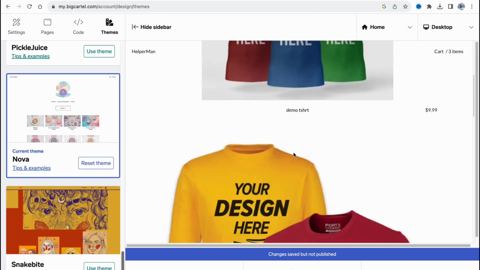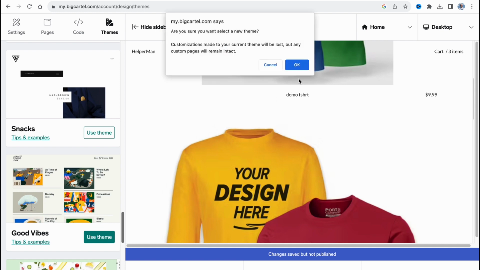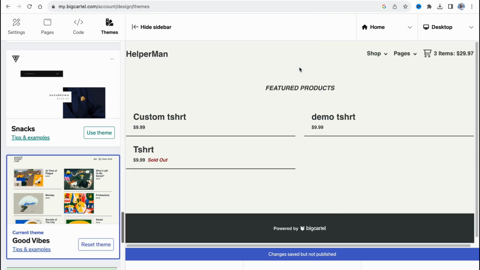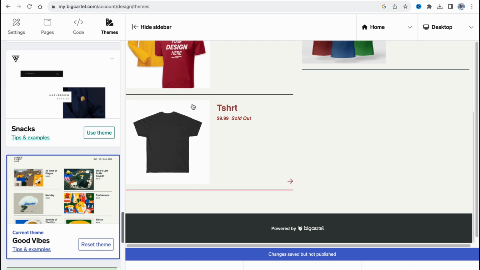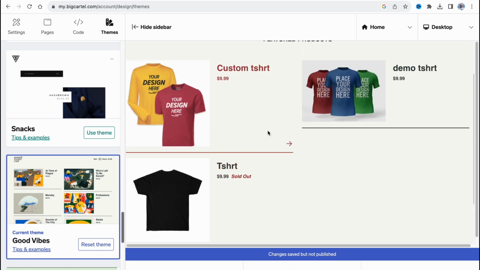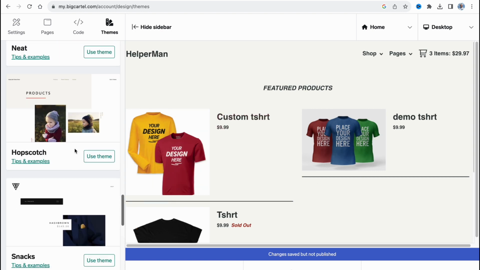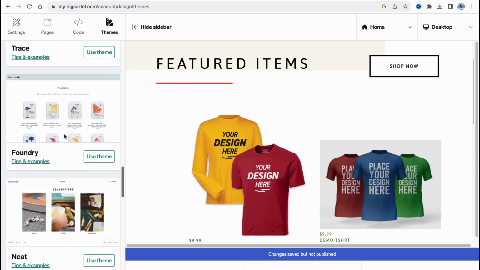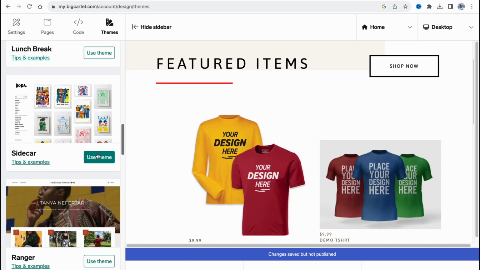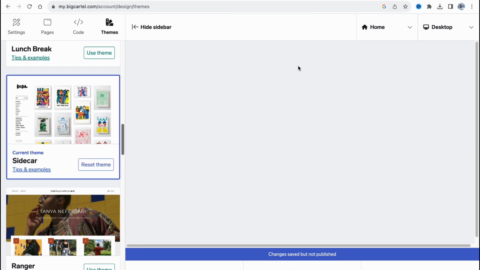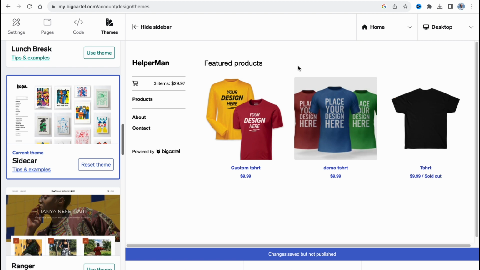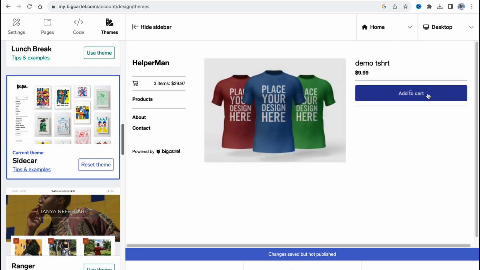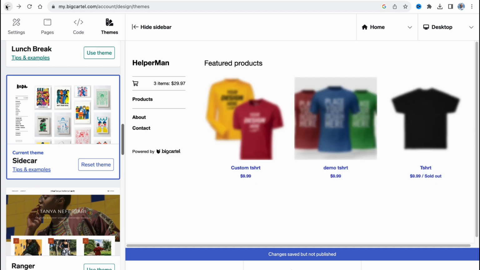Sometimes it's much easier to find something suitable for us and not even try to create one from scratch, because Big Cartel is like a constructor. It helps us to make it easy, in a few clicks. And I think it's more useful to find some related designs. As for me, I found this one, it's more suitable for my shop. Nothing hard, the interface is pretty easy to understand and use. We can open every single page for the product, and we can click on price, for example, add it to cart, and the interface is quite easy.